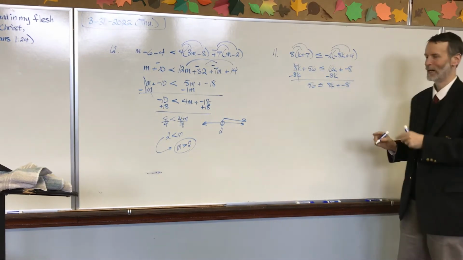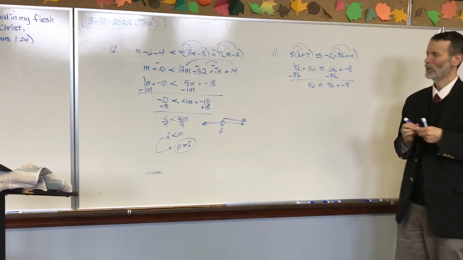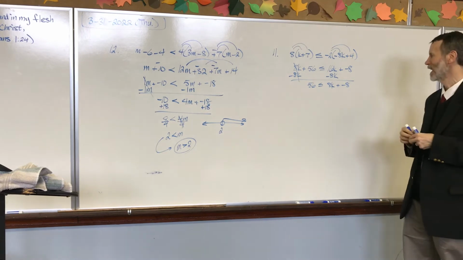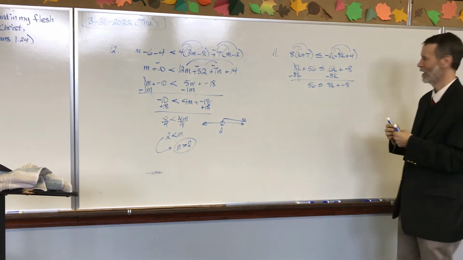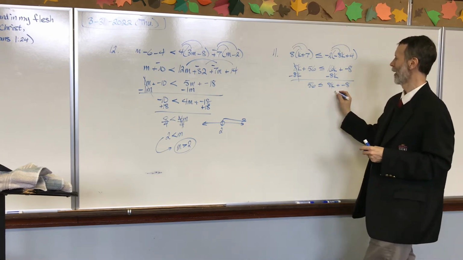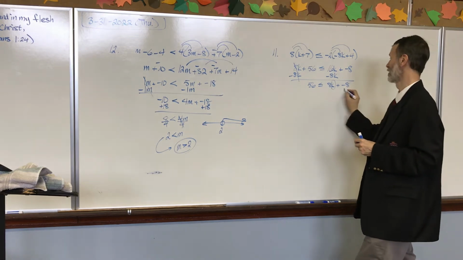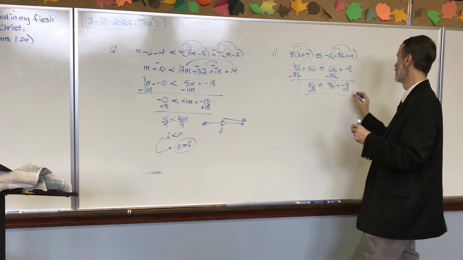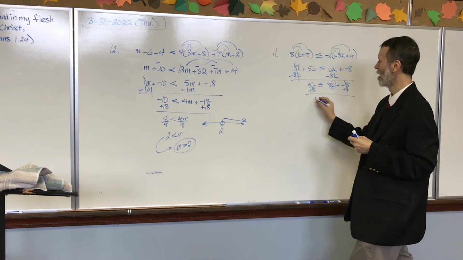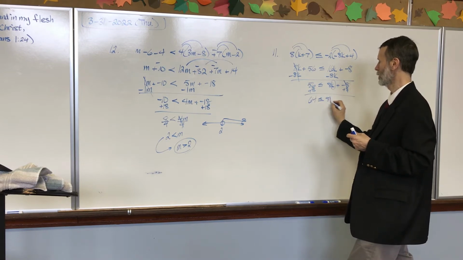Now you can start getting K by itself. Can you take out a GCF of 8? You could, although it probably wouldn't save you any time. That's not a bad idea, but we can solve this with algebra because there's only one species of K. So, I want to get K by itself. What do you get rid of first? Add 8. Yes, good, as long as you do it to both sides. Does that flip the sign? No, so cancel. What do you have so far? It's 64 is less than or equal to 8k.